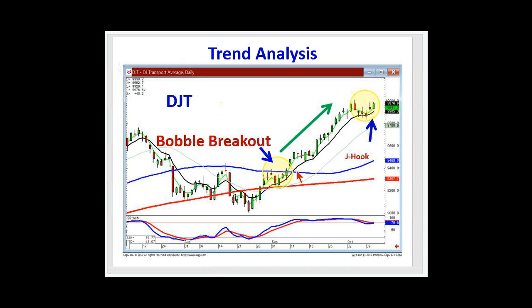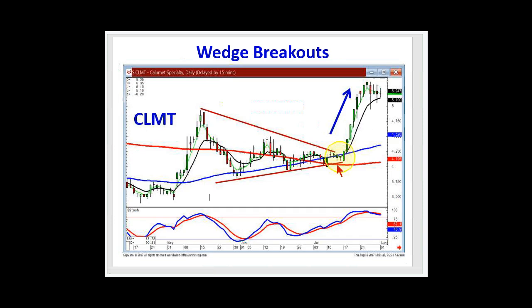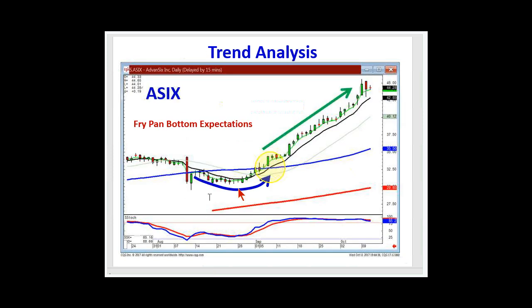It doesn't matter, because I'm going to go to live charts, which we're going to see look exactly the same. I don't know how far back these are. They're just good examples of where the 50 and the patterns work effectively. If I see a Frypan bottom and it breaks out through the 50, not only do we have a breakout of the pattern, but it's breaking out at a level where everybody else is going to start jumping in because they can see that it broke through the 50.